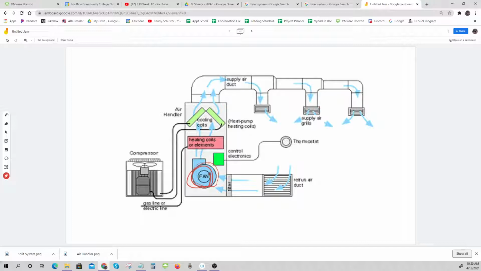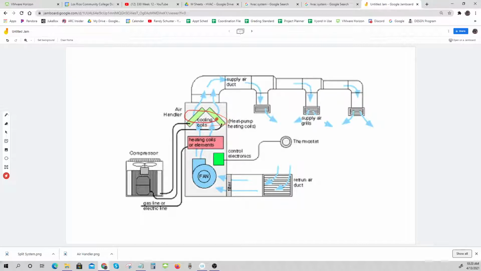And there's a fan, and there are heating elements, basically just tubes that get hot. And there's cooling elements, which are tubes that get cold. And you blow the air across it. And of course, you're only running one of these at a time.